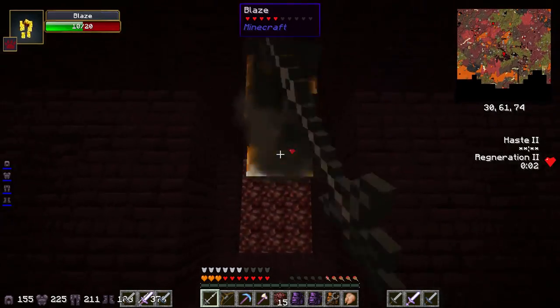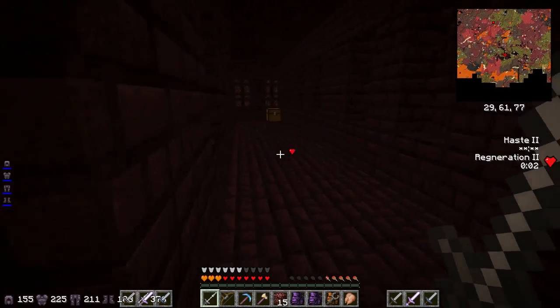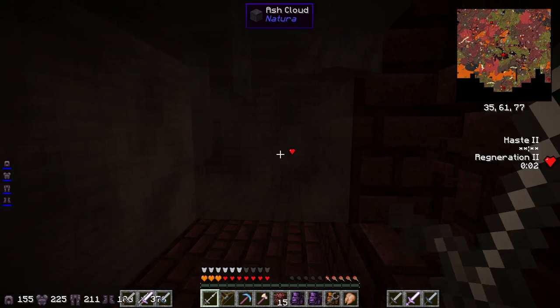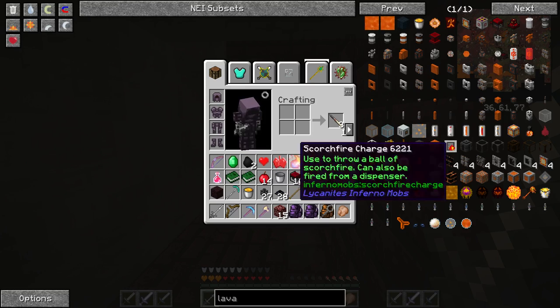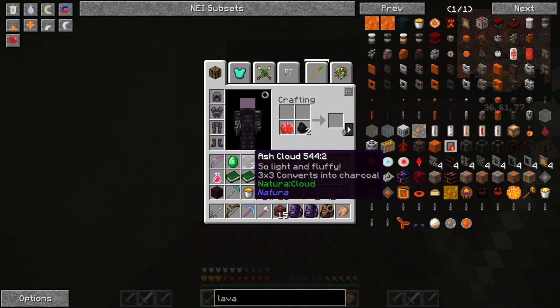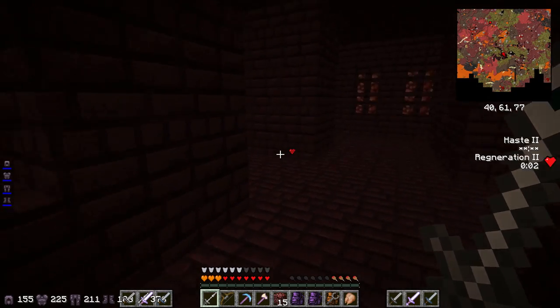Oh, blazes. Go away. Where's your brothers and sisters and whatever? Oh, an ash cloud. Does it kill me? I can't walk through it. I can't hit it with my sword. That's unusual. Okay. What is not really needed? I have tons of lungs and all that good stuff. It converts into charcoal. That's interesting. Oh, I can't put it in the crafting grid here.